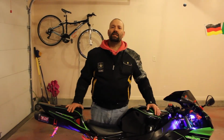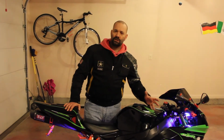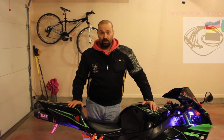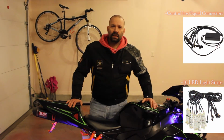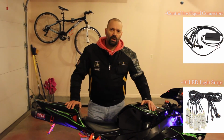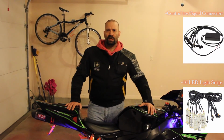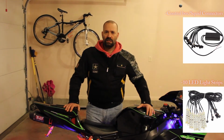Alright, so like I said, this was an overview of our LED light kit, controlled by an Android app or by an Apple app, whichever data phone that you have. It comes with the control box, the 10 LED lights, the squid connector, and then we also provide the Velcro stripping for, like we showed you on the inside of your fairing, so that you have that quick disconnect whenever you have to work on your bike.